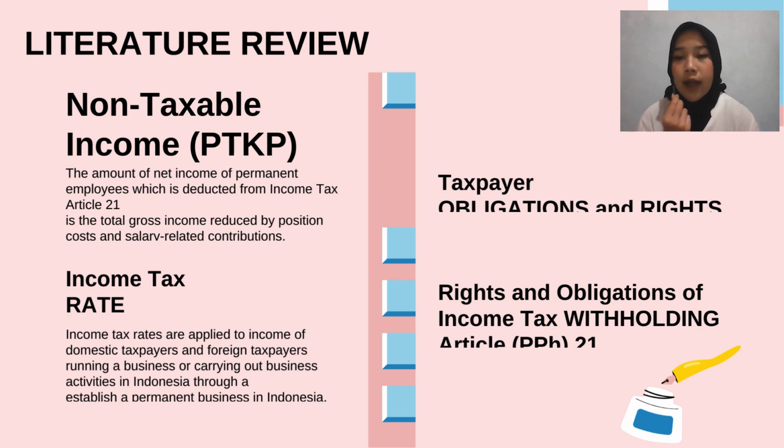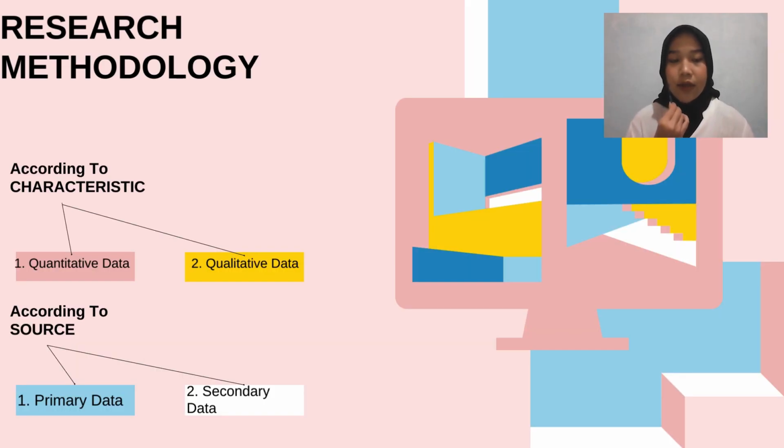And then the rights of taxpayers are: the first one is to submit objection letters and appeal letters, and then receive proof of income tax return, and then make corrections to the SPT that has been entered, submit a request to postpone the filing of the SPT, submit a request for a postponement or installment of the tax payments, submit a request for a calculation of the tax imposed in the tax assessment letter, receive refund of tax overpayment, and file objection and appeal.